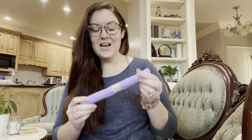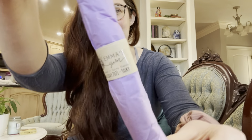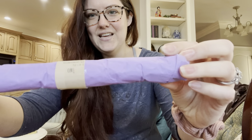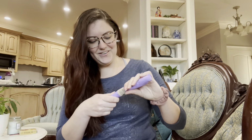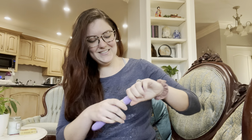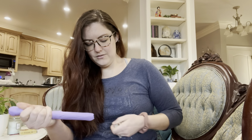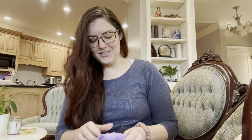So I found it. We've got day 2. So a delightful, so Emma's yarns, and day 2. There you go. So I'm so excited. Day 1 was so beautiful. I'm very excited for day 2. I got it without ripping it. I don't know why I'm so adverse to ripping things. So yeah, I'm opening this up while my lunch is warming up, and then I will change clothes and go to the office.